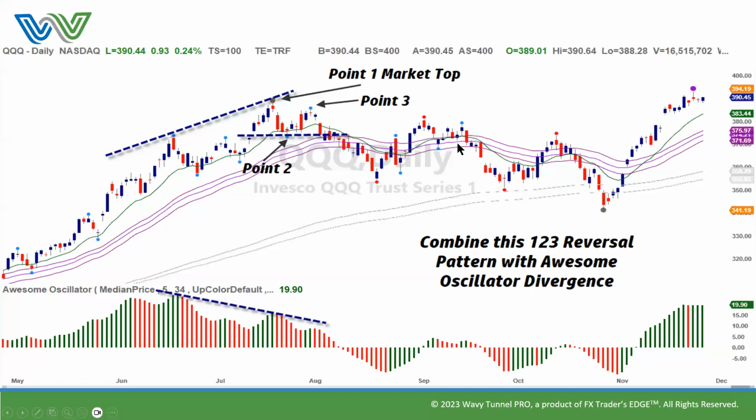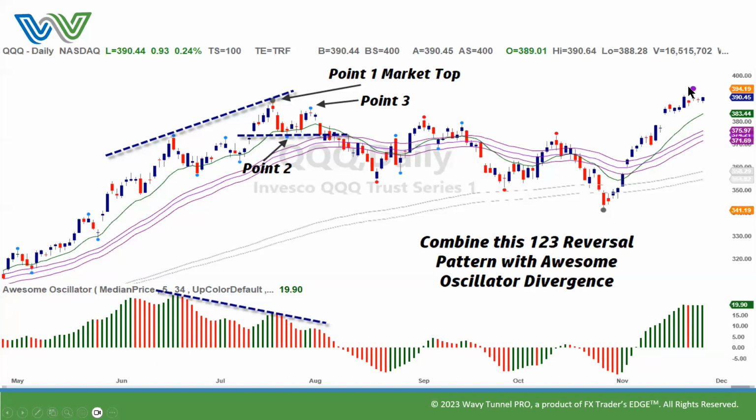Then we break down below, and we're looking for the tunnel as a price target. We didn't quite make the tunnel on this run. Then the market moved up in another 3 waves, and then it finally hit its proper target. This is where our system kicked off the alarm bells that this could be the market low. And I'll show you how we knew that.